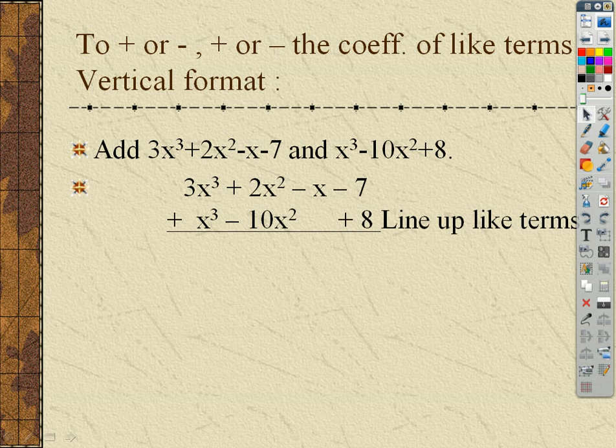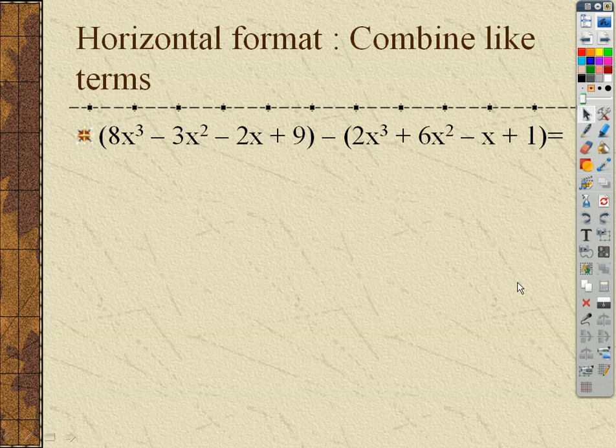Okay, no big deal. If we add or subtract horizontally, it's the same kind of deal. I'm going to do this a little differently than they do. I don't like the way they do it. But what do you suppose we do with this? It's probably the easiest way to do this, if I'm going to subtract these two polynomials. Okay, you're going to combine like terms. What do I maybe want to do first?